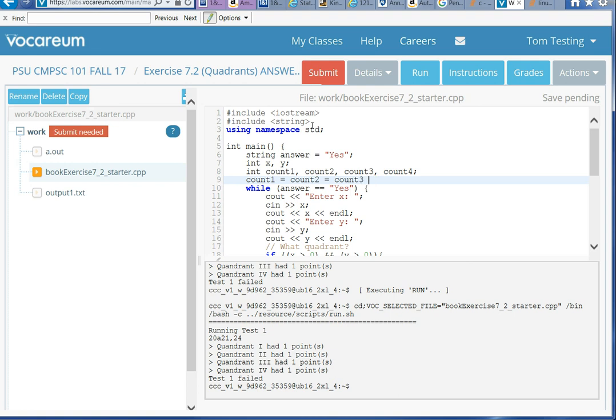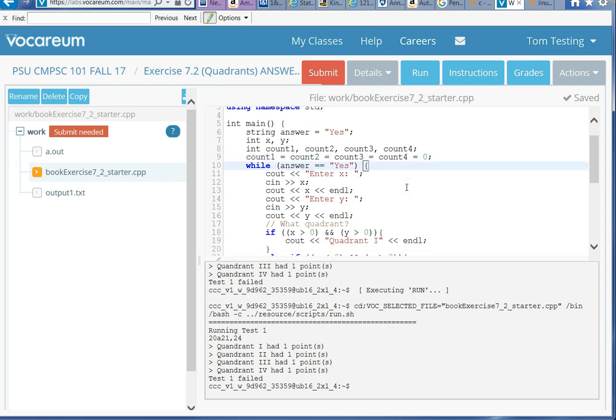I'm talking and typing at the same time. If you want to set all of these, and they're all the same data type, to 0, you can just do that. It's a nice little thing. It shortens it up. You don't have to have 4 separate lines for that. But if it confuses you, you could separately set them each to 0.